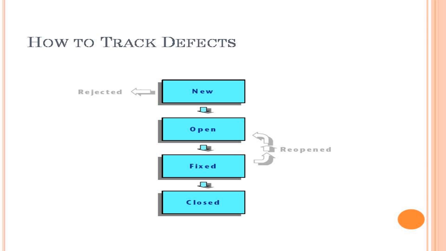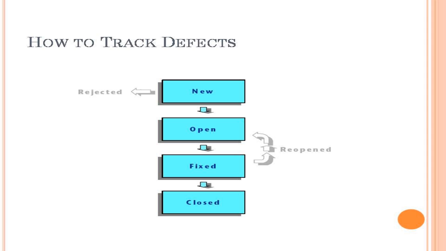A quality assurance or project manager reviews the defect and determines whether or not to consider the defect for repair. If the defect is refused, it is assigned the status rejected. If the defect is accepted, the quality assurance or project manager determines a repair priority, changes its status to open, and assigns it to a member of the development team. A developer repairs the defect and assigns it the status fixed.